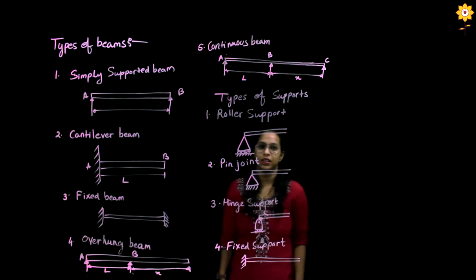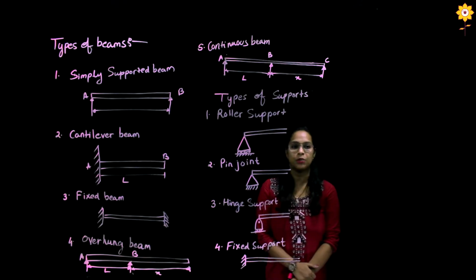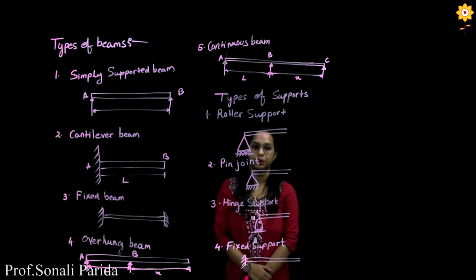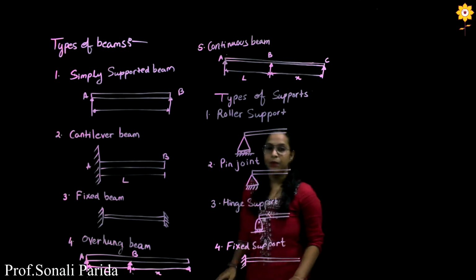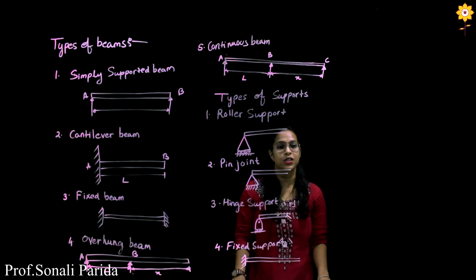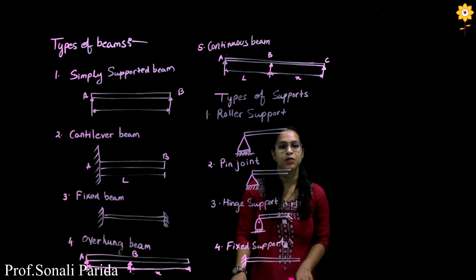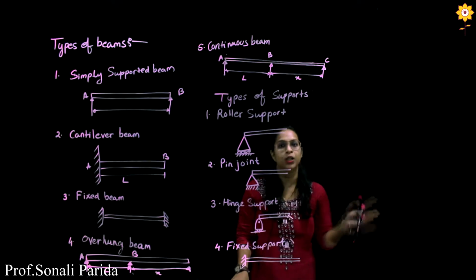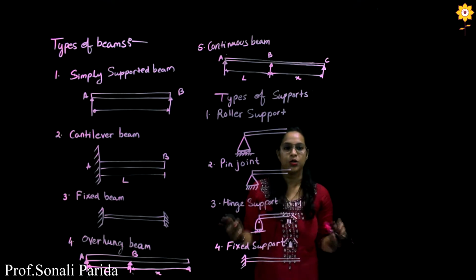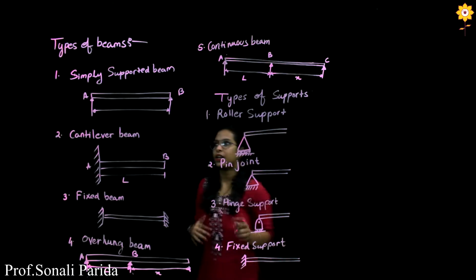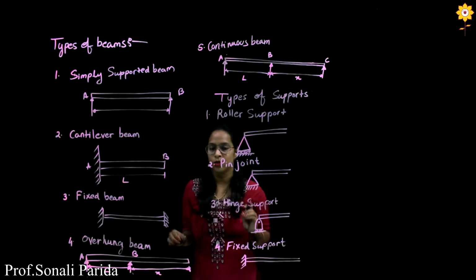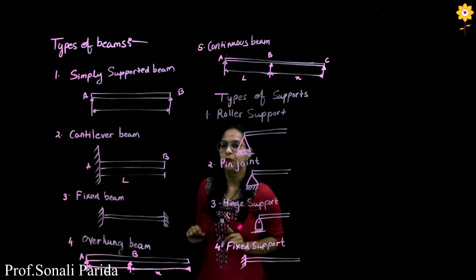In this lecture today, we'll be starting a new topic in equilibrium, which is equilibrium in beams. Before we start, we should know what beams are. Beams are horizontal structures which can also take up transverse loading, in addition to the other loading conditions put on that horizontal structure. As they can take transverse loading along with other loading, we call these structures beams.